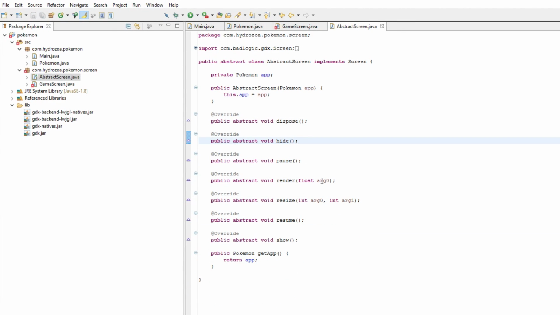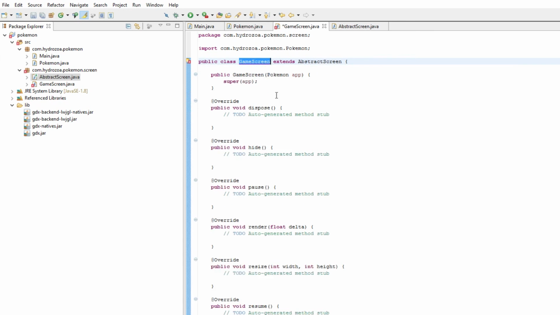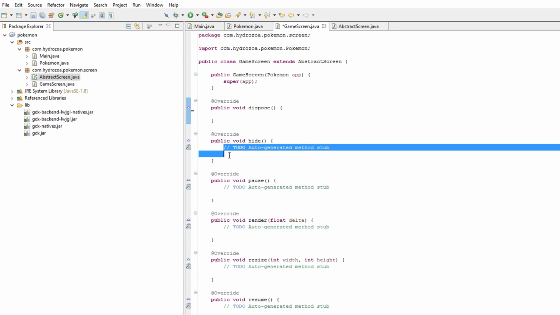I see there's a few parameters here that has weird names. This is actually a delta, and this is the width and the height of the screen after a resize. And now the game screen will be forced to implement these as well, and that is just what we want.